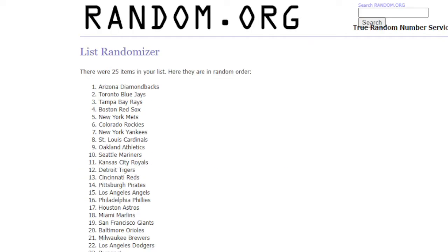All right, so let me do this. Let me pull up random.org real quick. I know I have it here somewhere. Let me just find it. There it is. What I'm going to do is get the dice, get the list, and put everybody in. So Braves, Orioles, and Red Sox all had cards. So the Reds, the Rockies, the Tigers, all the way down to the Milwaukee. So we're going to put everybody in.